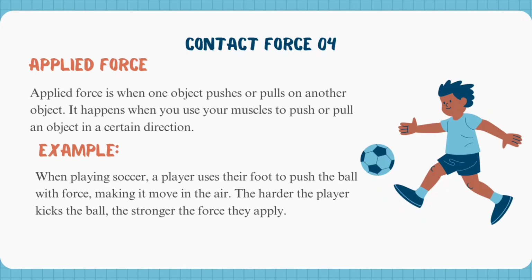Now the next is applied force. Applied force is when one object pushes or pulls on another object. It happens when you use your muscles to push or pull an object in a certain direction. For example, while playing football, a player uses their foot to push the ball with force, making it move in the air. The harder the player kicks the ball, the stronger the force they apply. So this is an example of applied force.